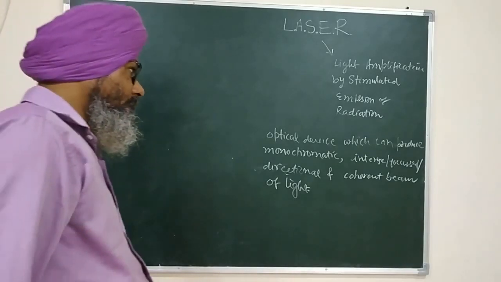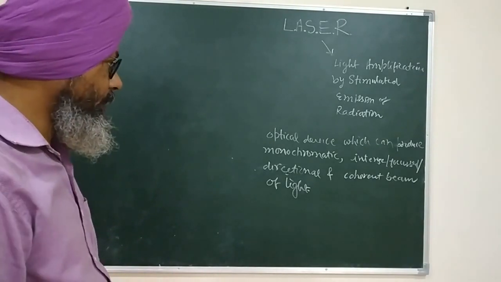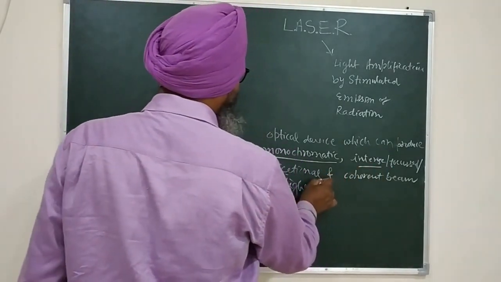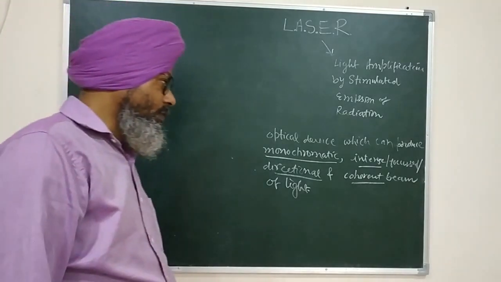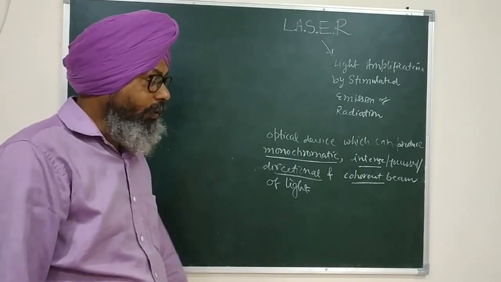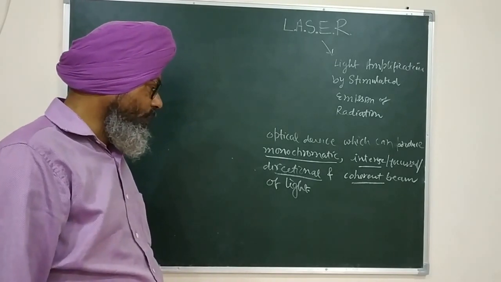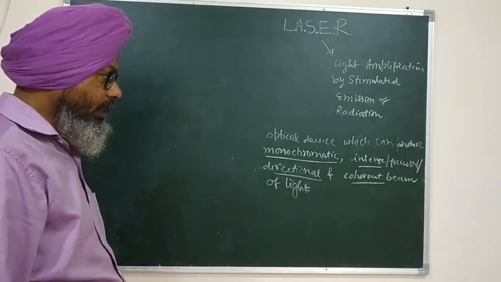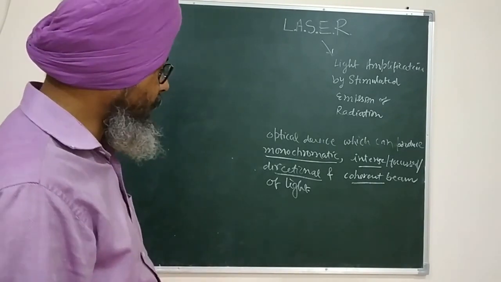As is clear in the definition of the laser, the 3 properties which are distinctive of a laser are monochromaticity, intensity or directionality, and the coherent nature of the light. Normally the sources of light, natural or man-made before lasers, were not emitting light in one direction. For example, all natural sources of light emit light in all directions. Sun is the most prominent source of light in our life.